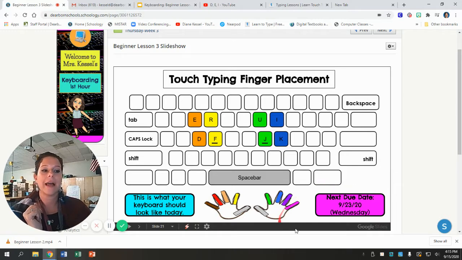I am collecting this next Wednesday, and we'll have a few more keys before then. But next Wednesday, you're going to have to take a picture of your keyboard and turn it in to me. So you need to make sure you are following along each day and doing it right. I should not see the whole thing filled out. It should just be this today, plus your fingers, okay? So your orange, yellow, gray, green, and blue fingers should be filled in.